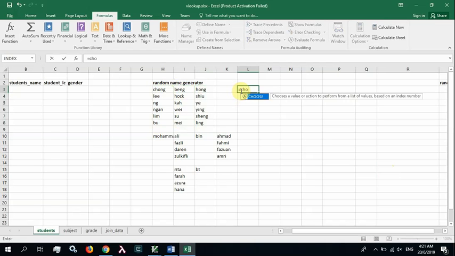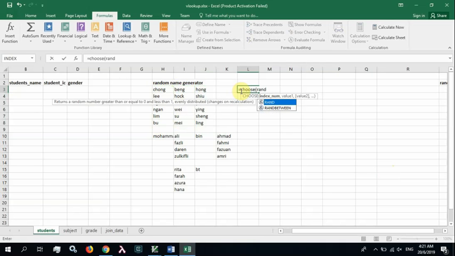So equals to CHOOSE, RANDBETWEEN, okay, a tab, between 1 until 6 because there are 6 rows over there.